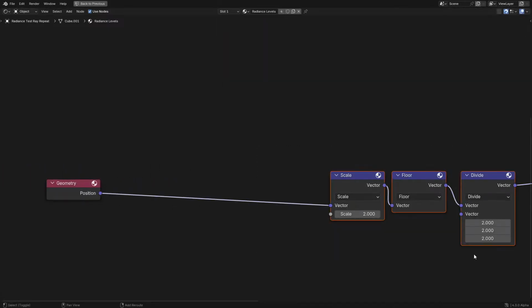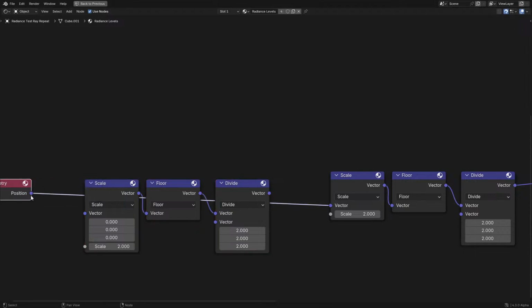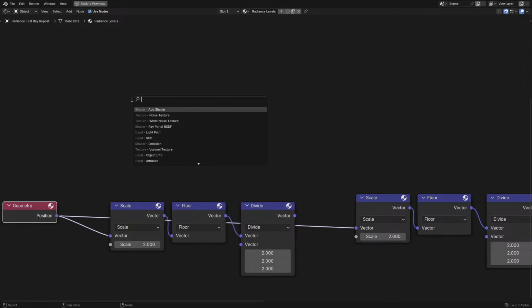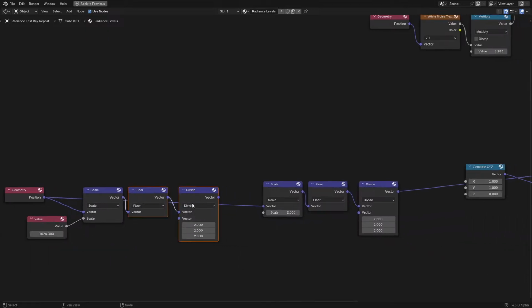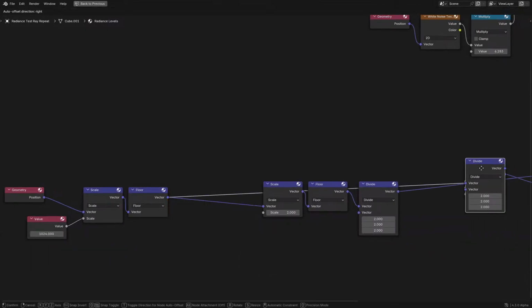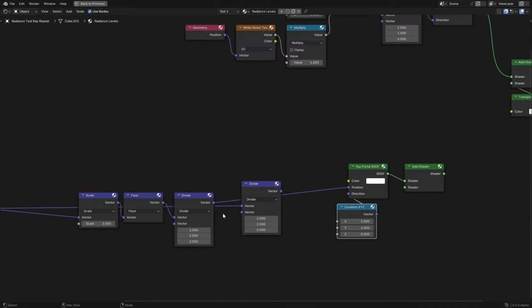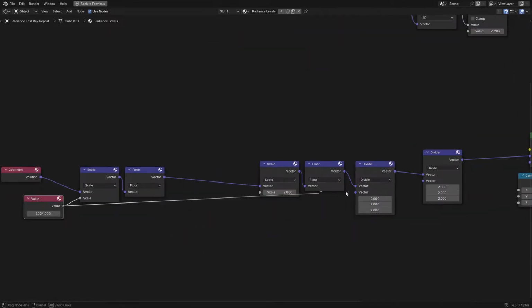Sorry, I'm thinking quite a bit about some of these parts. I just need to divide it afterwards in order to put it back into the global space. Okay, let's have a value node, because I need to multiply it by however many pixels we have, which is 1024 by 1024. And then we floor that, and then at the end we divide it to put it back into global space so that it will read correctly for the ray position, in theory.